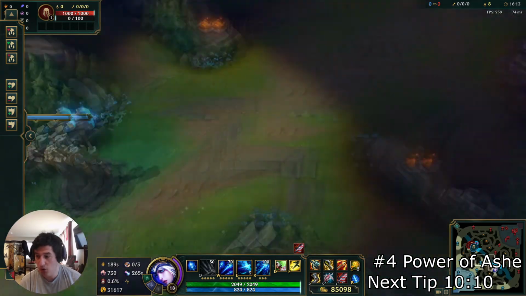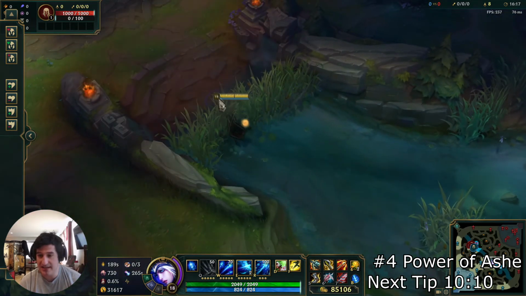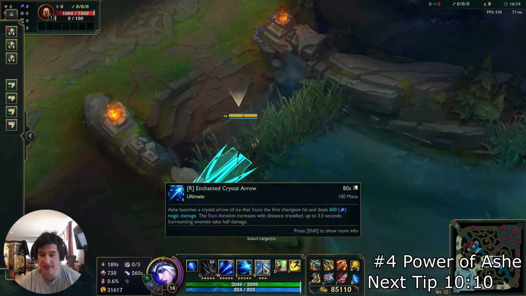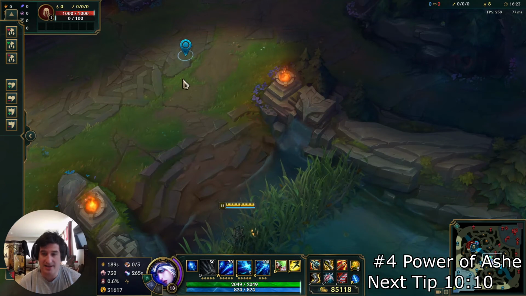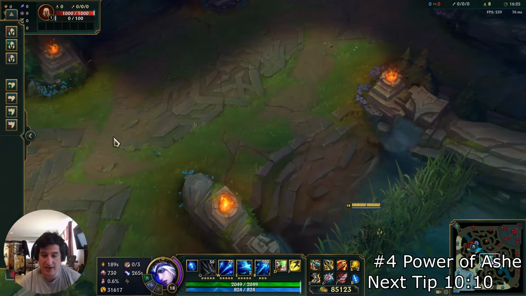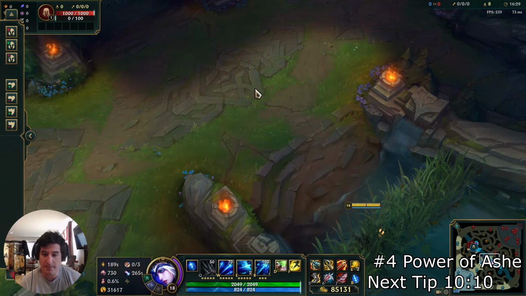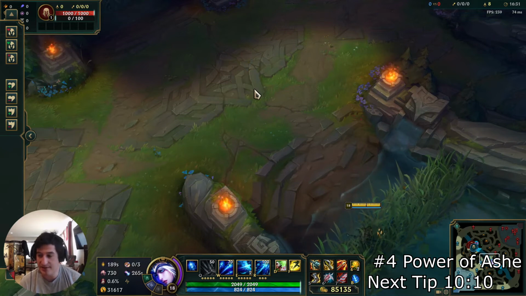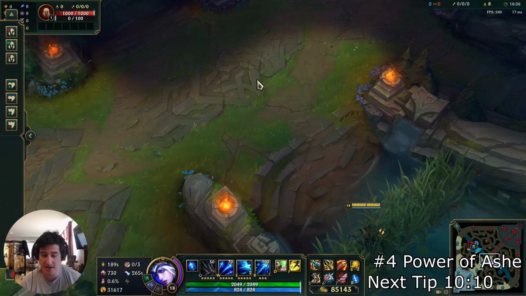Roaming to mid lane or scouting out the enemy jungler with your E is going to be extremely effective because of your ability to hit an enchanted crystal arrow on a mid lane enemy champion. This is going to provide your mid laner with so much setup that it is very rare for them to be unable to at least convert it into a flash usage. So consistently look for roams and picks when playing Ashe.